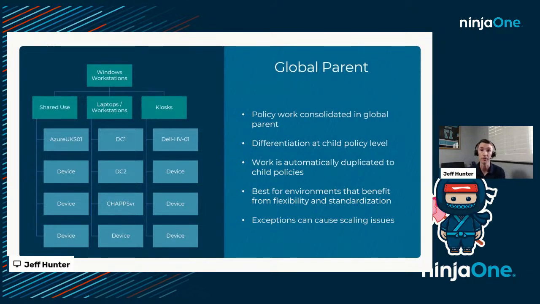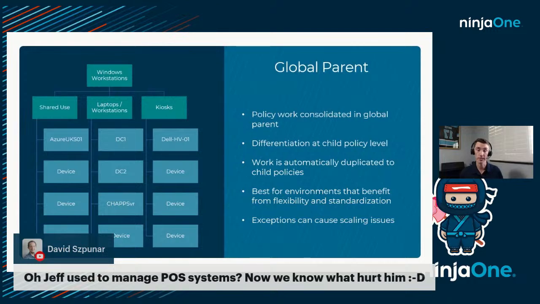And so within Ninja, you do get the ability to create those custom device roles, and then that will give you more granular policy mapping capabilities, so that you can have workstations on one policy, servers on a different policy, and then your custom device types on a completely separate policy as well. And so that's another key consideration, I think, to make when you are planning for how you want to build your policies is what are the different device types that I manage? Are they all workstations and are they all servers? Or do I want to treat certain devices differently than others?